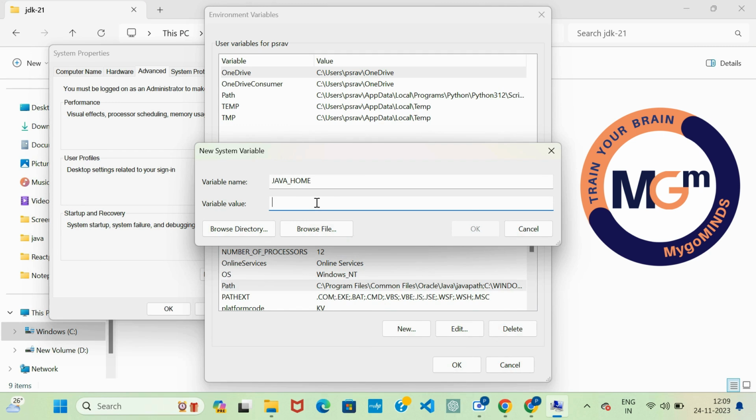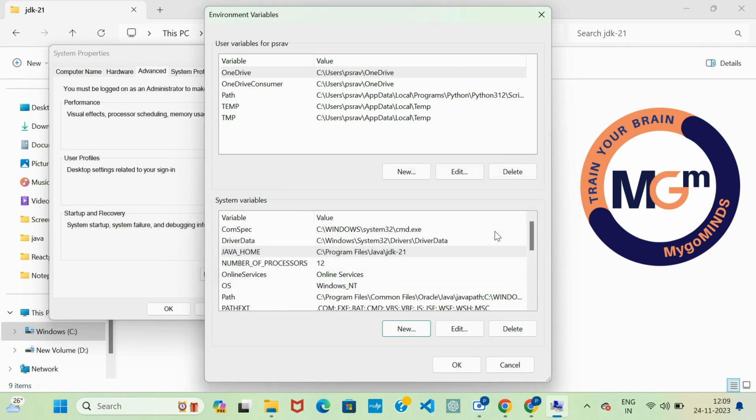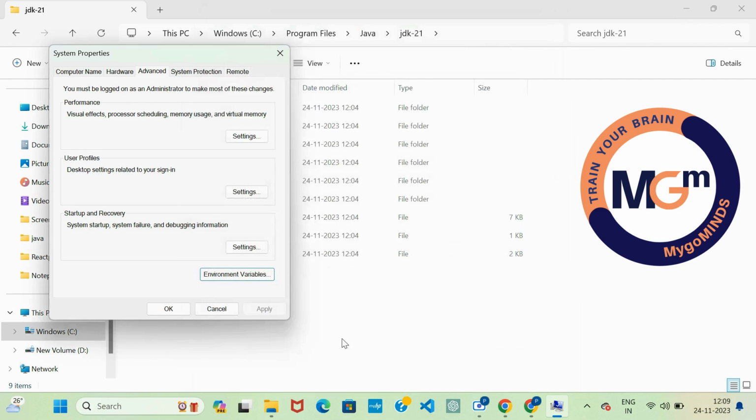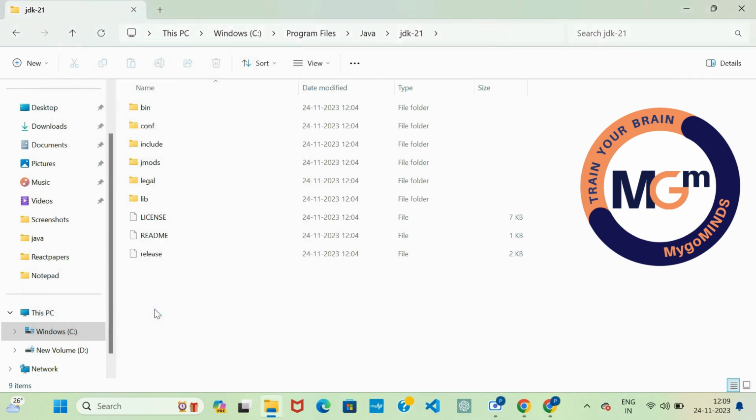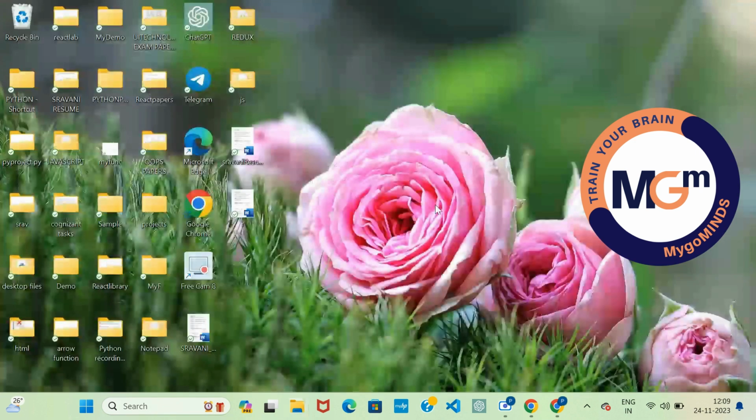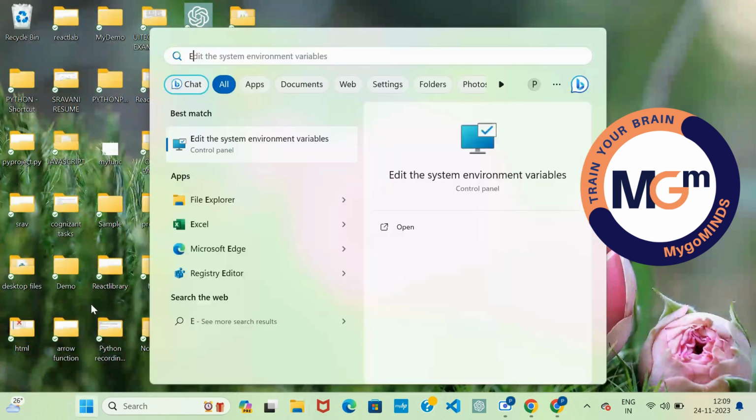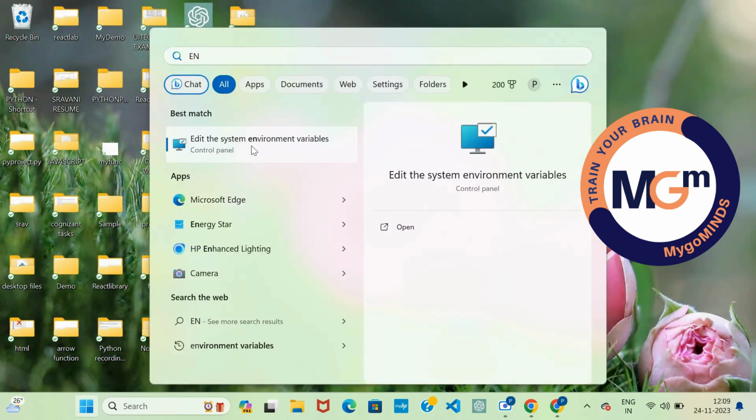Click on that. So I just added the path with the variable name JAVA_HOME. Okay, I need to add the variable value, paste it here and click on OK, and again click on OK. Next we need to close our environment variables.